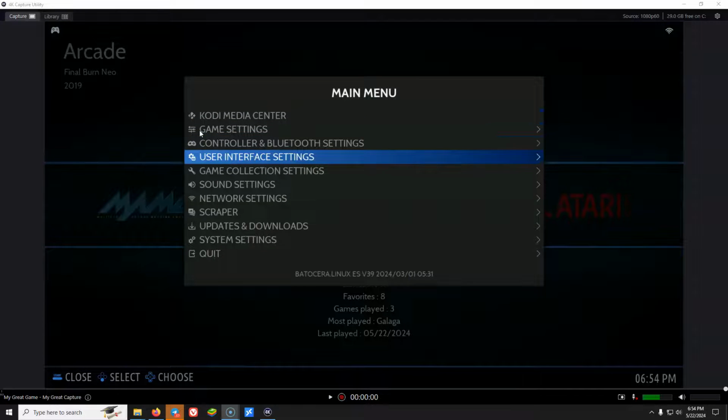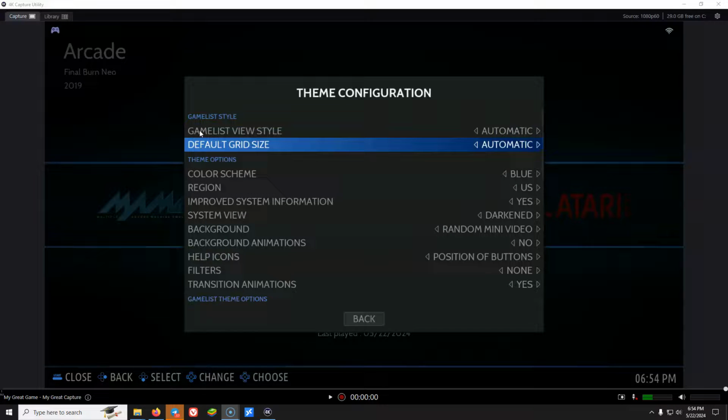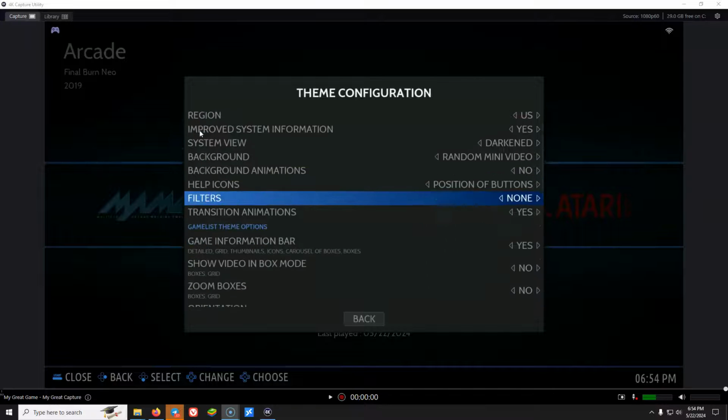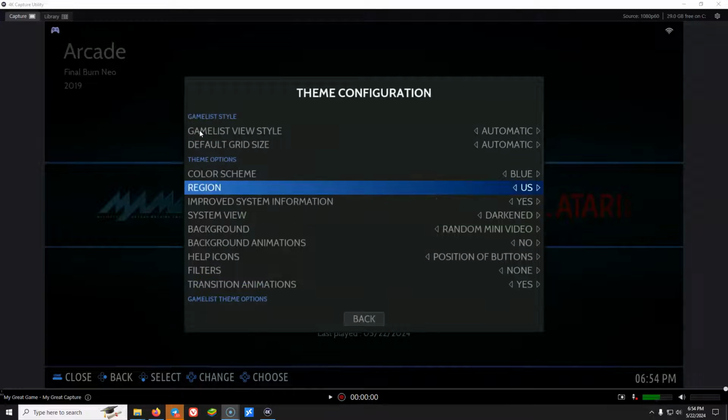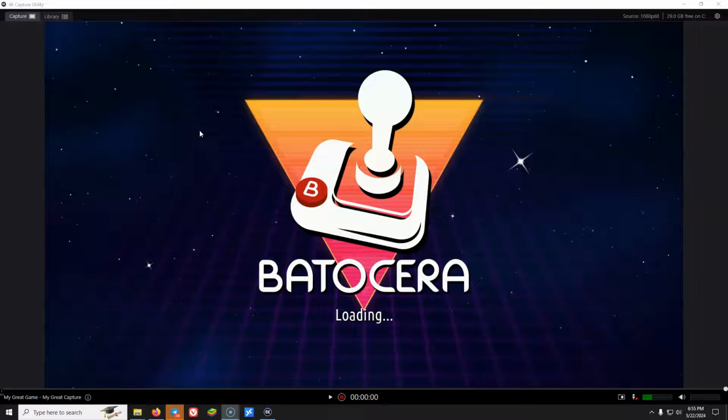Okay. The other thing, when it does theme configuration, some themes offer a lot of tweaking where you can do different things. See, I can change the color scheme from blue. I can change it to red. I can change it whatever. It's got a bunch of different colors. I'm going to stick with blue just for that. Region, we can set that. So again, these are all things that you can turn on or off. It's not going to break nothing, but it just depends on what your taste is. So that's configuring the skin.